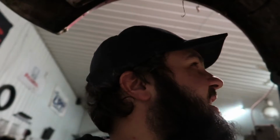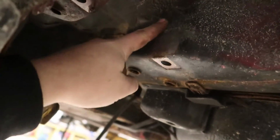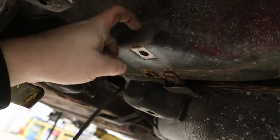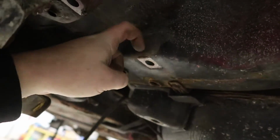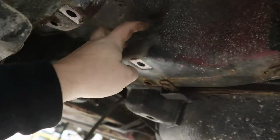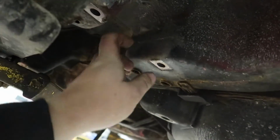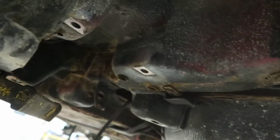But yeah, it sucks because I can't really bolt the new stuff in with the bolts in the frame broken like that. So I don't know if I can get up in here, and if I don't want to cut, which is probably what I'm gonna have to do in order to get at the nut that's on the top here and then be able to cut out the remaining rest of the bolt. And then you angle cut and have a flap door, fix it, and then put the flap back up and weld it back on. That's probably what I'm gonna have to do. I just don't want to.